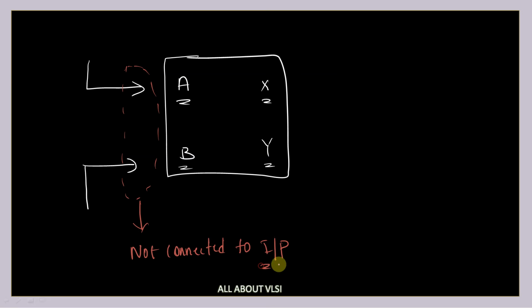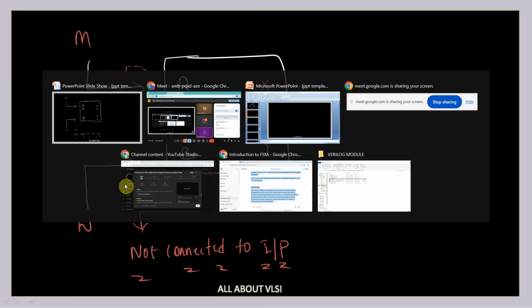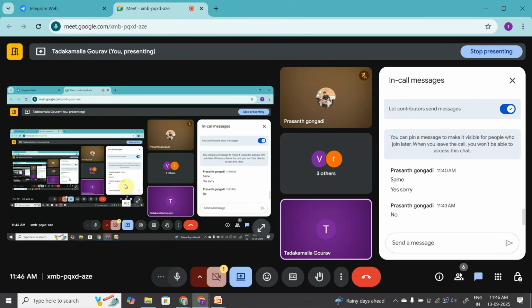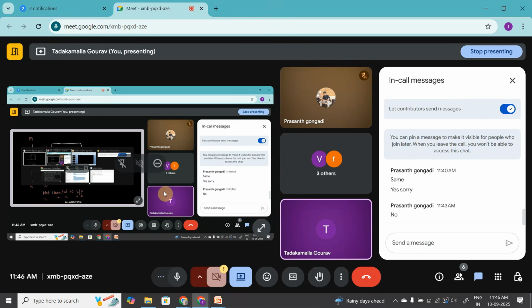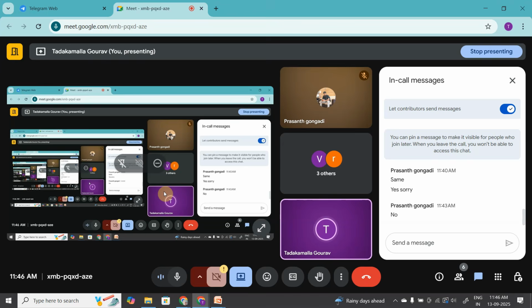If my input ports are not connected, am I going to get any compilation error during my instantiation?